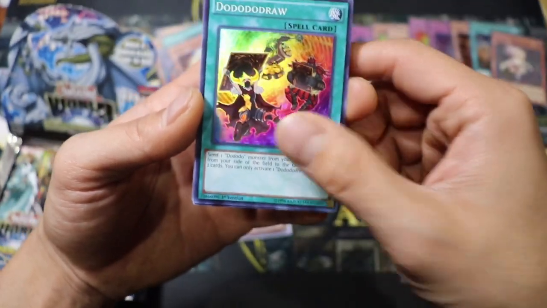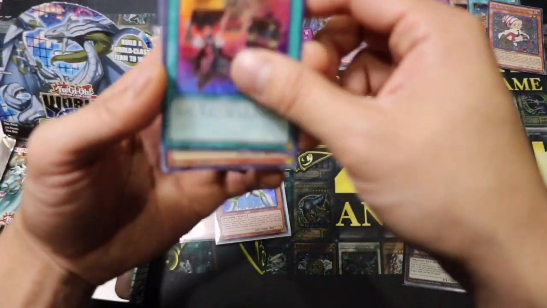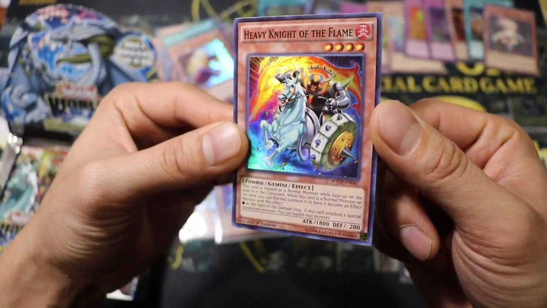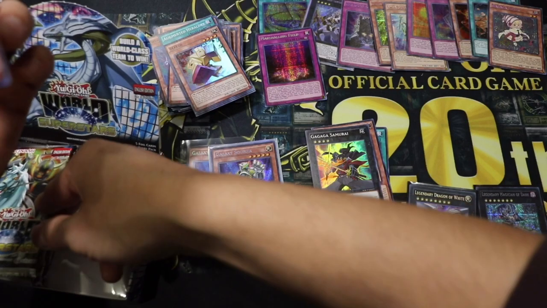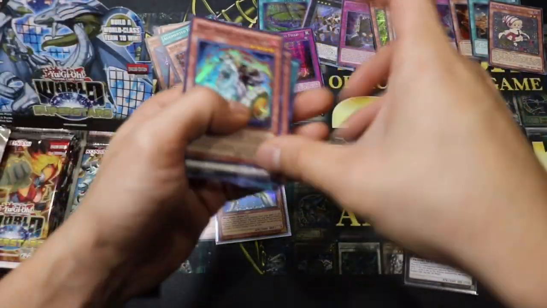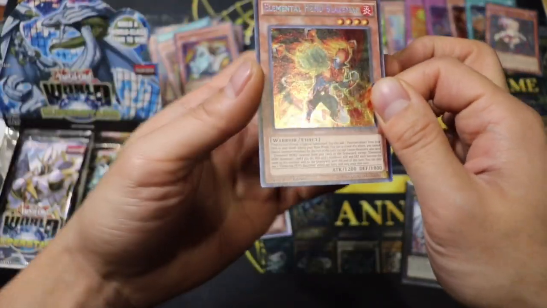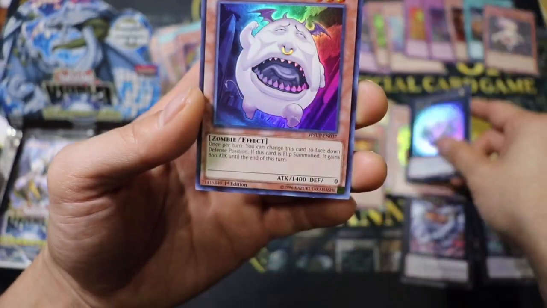Marshalling Field. So yeah, we're gonna start seeing some replicas here. We got Heavy Knight of the Flames. Okay, so that's the front cover of this pack right here. Really cool. So I think we pulled the front cover of each pack. We're halfway there. And we got another Blazeman, number 36. We haven't pulled that yet. I don't think so.